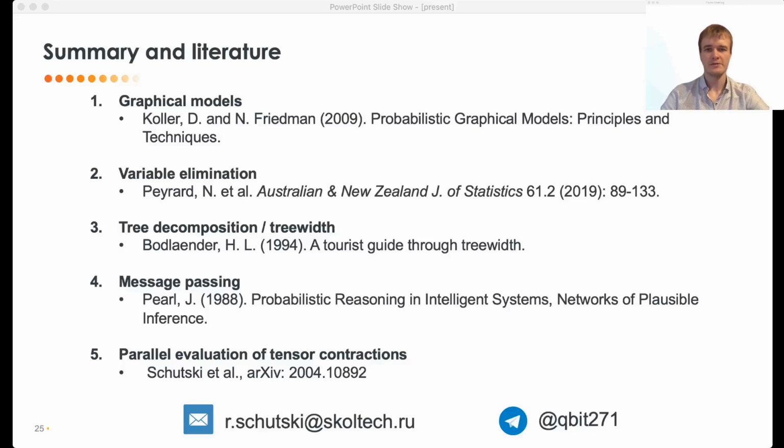Okay, that was it, and I hope I demonstrated lots of interesting aspects of how graphical models can be used in probabilistic modeling and other fields. So here is a list of topics we went through and some references in case you want to go deeper. With that, I thank you, and I would be happy to answer your questions at the DataFest.